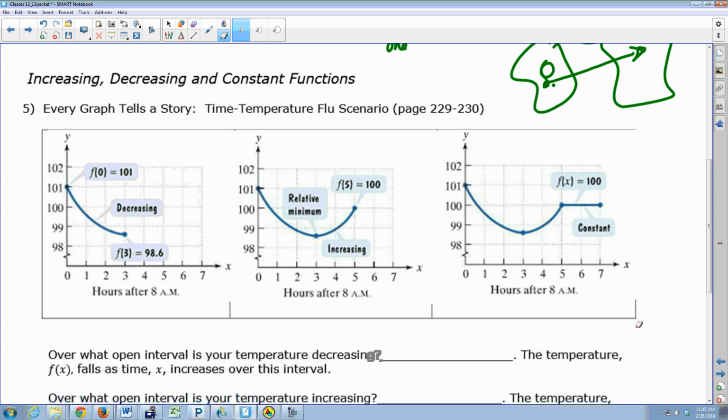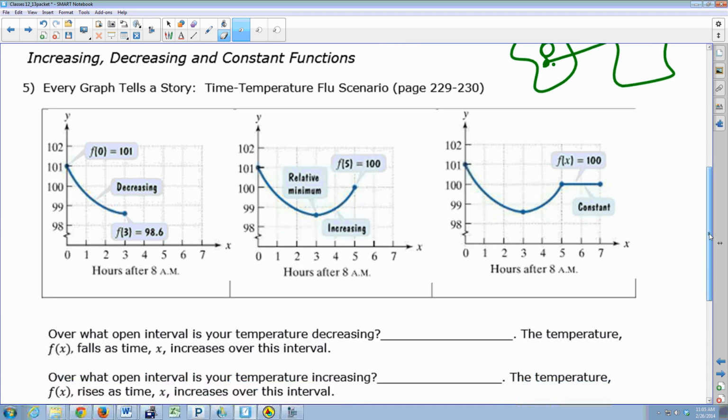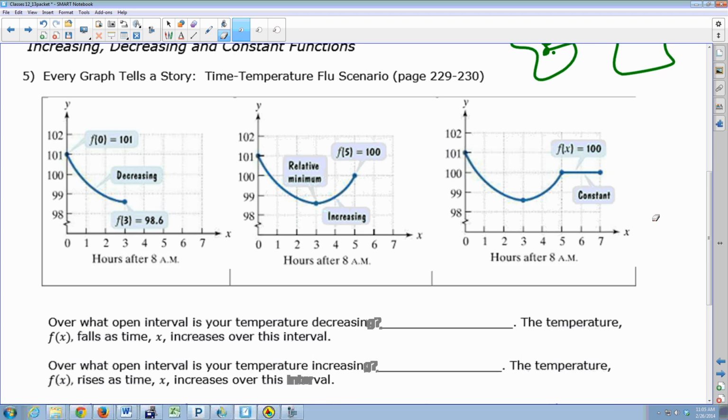And this is taken right out of your book. If you want to refer back to it, these are the pages in your textbook, 229 to 230. It's a little story in your book that the author was trying to be cute, talking about someone being sick with the flu and having a fever. They started feeling better over time, and so they started drawing graphs recording their fever. And then I guess they worked too hard, so their fever started to go up, and then it stayed there for a while. So that's the story, the time temperature story.